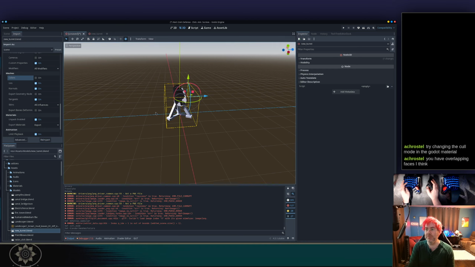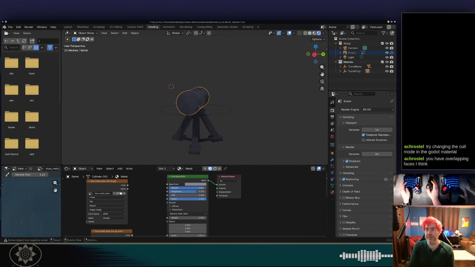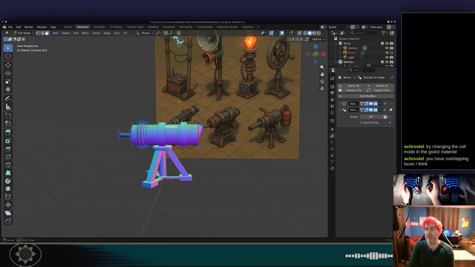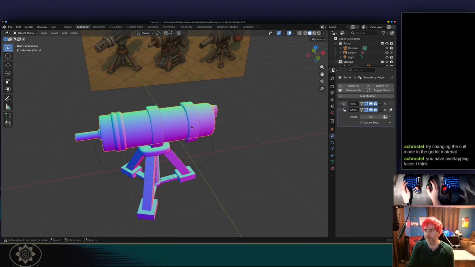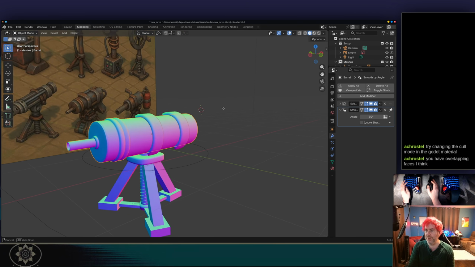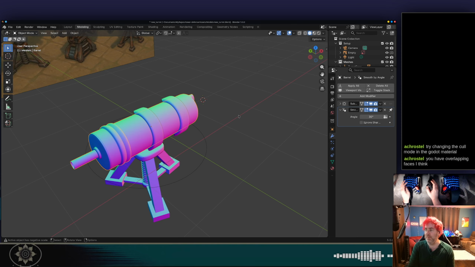Could be true. Specifically, that would be, let's go back to modeling. These shapes and this shape. Let's see, what can we do about that?